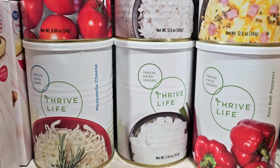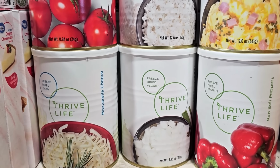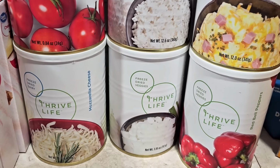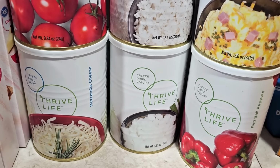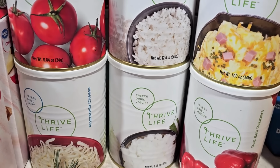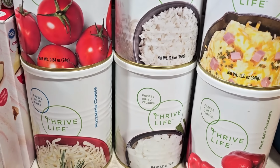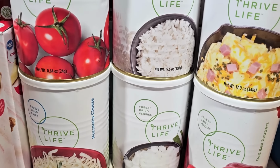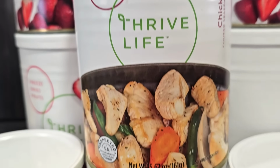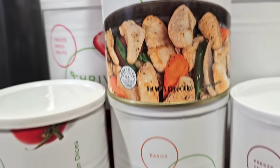So I never used to purchase these myself, but recently I've started discovering little instances where I would like to have the smaller cans. For example, sometimes I'm putting together a bucket or a bin that's like a week's worth of meals or 72 hours worth of meals, and I might want to include something like some milk or some eggs or a vegetable or a fruit to go along with that. These cans are great for that. If you're not really into canned meat and you want to use freeze-dried meat, which is what a lot of people prefer, that's great for like a weekly bin.